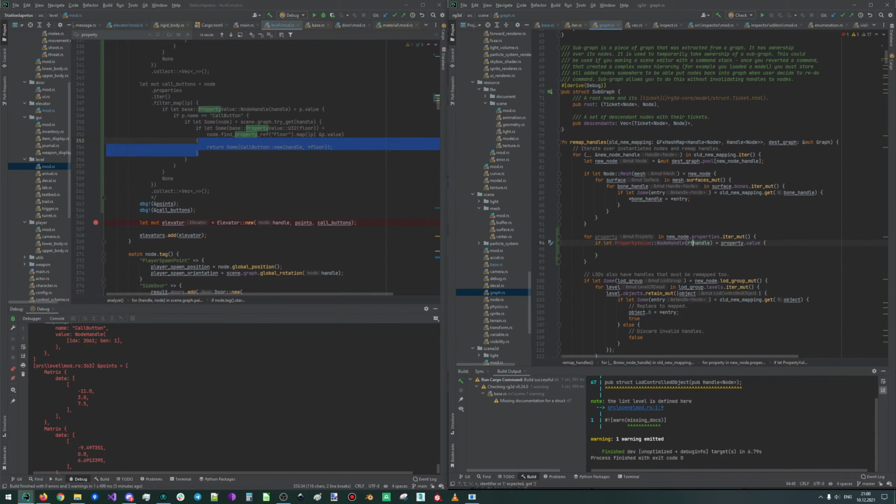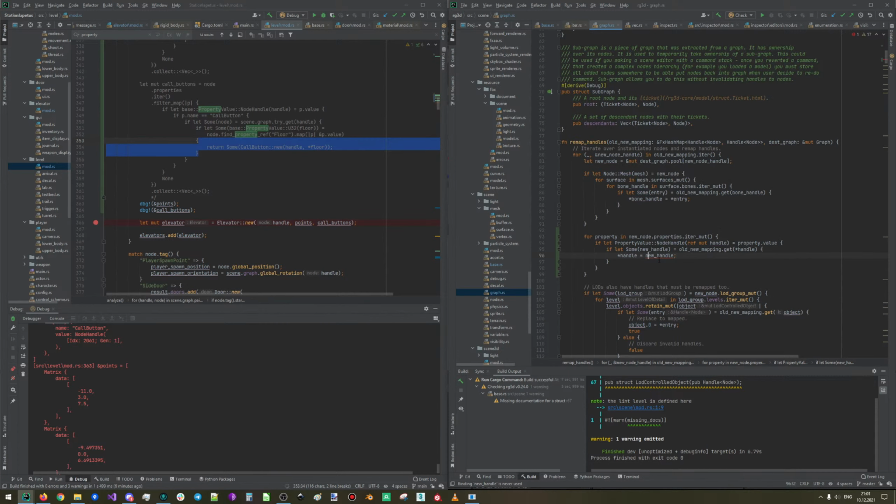Now that should be the ref mutable, and that should equal to, yeah, should take this. That should be, what's the, yes, this, and the handle should be, and this one should be new handle. Maybe yes, it should be new handle. I will explain that in a second, why this is the case, why this is bugged. This is crazy.